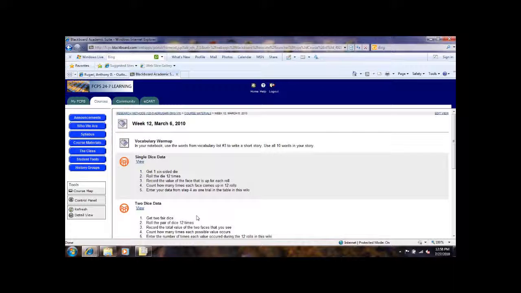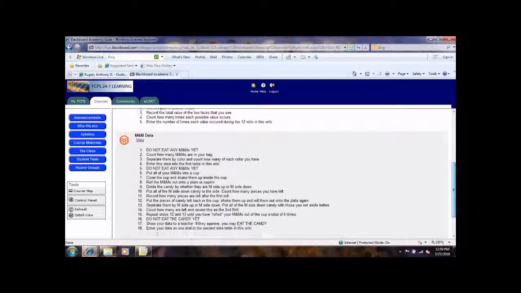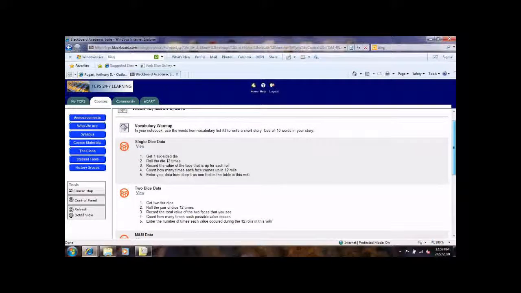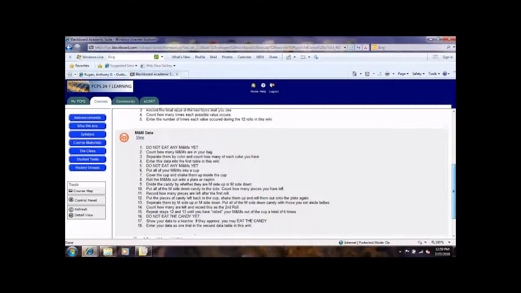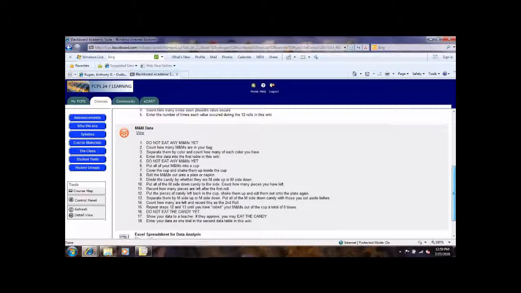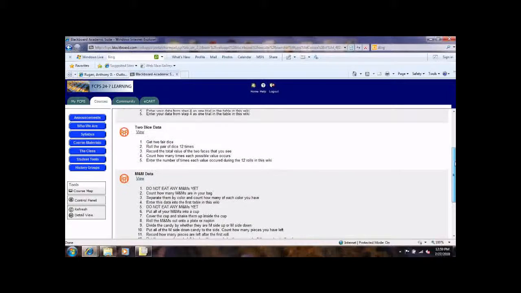Okay, now we're going to take a look at some wikis that I've already created and used with students in a class last year. This is a class that met on Saturdays, and what we wanted to do with these wikis, there's 3 of them here, was to share data that the students were collecting. And this data had to do with rolling dice and flipping M&Ms out and counting how many M&Ms were M up or M down to simulate a radioactive decay.